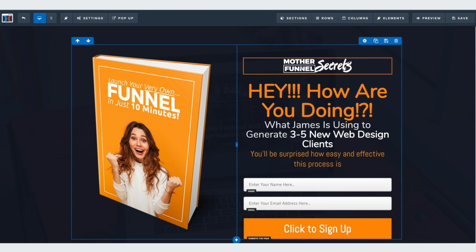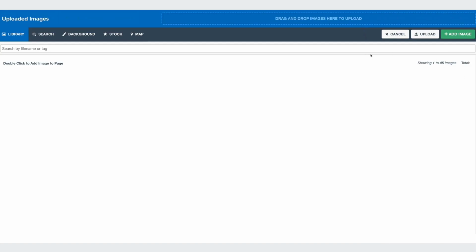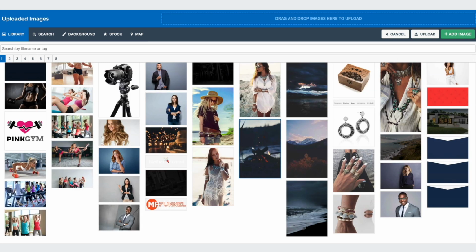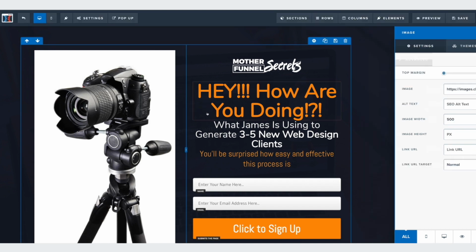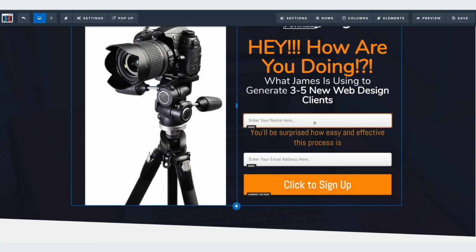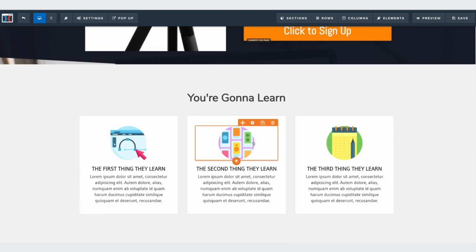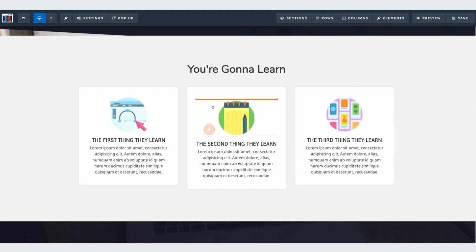I come right here, I can change out the logos, I can change out the images. Let's say I want to change out the product shot from a book to something different. I click on images, I find my images, I can upload my own if I want. I'll click on the camera here, and boom, that fast, this entire page is edited to look exactly the way I want it to look. If I don't like something, I can drag and drop it, I can move things around. There's a bunch of things I can add, but ClickFunnels is so simple that anybody can do it. You don't have to be technical, you just have to be able to drag and drop.